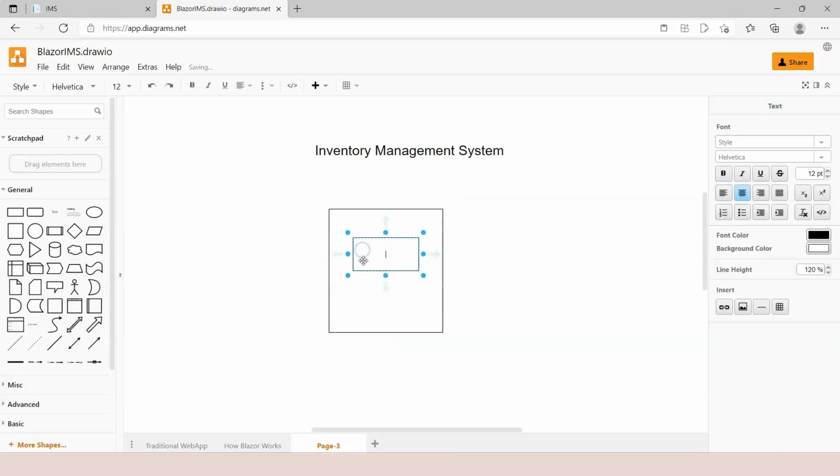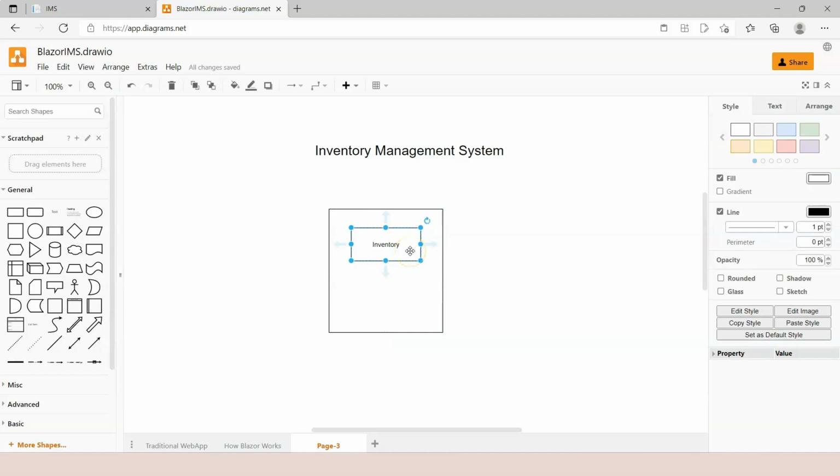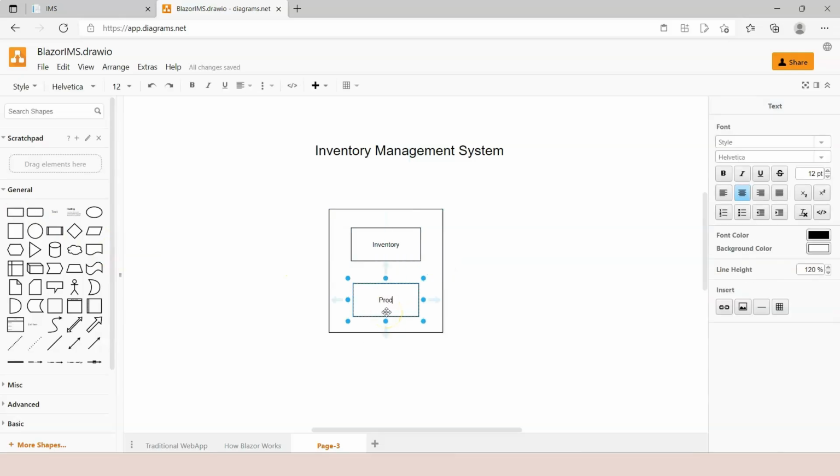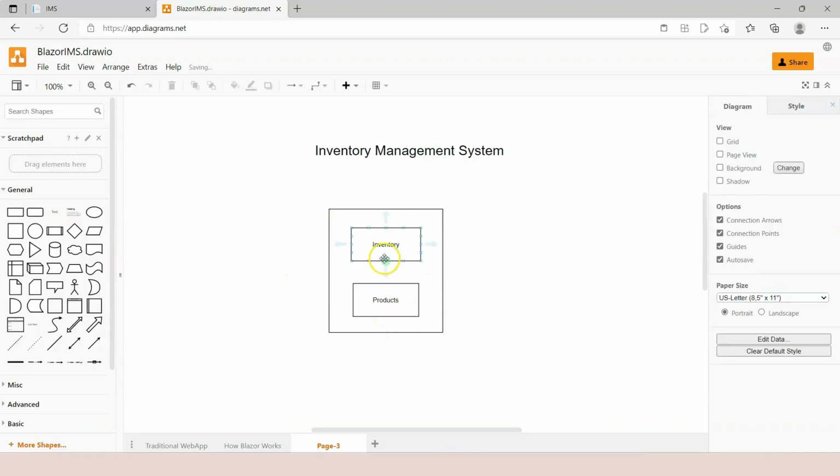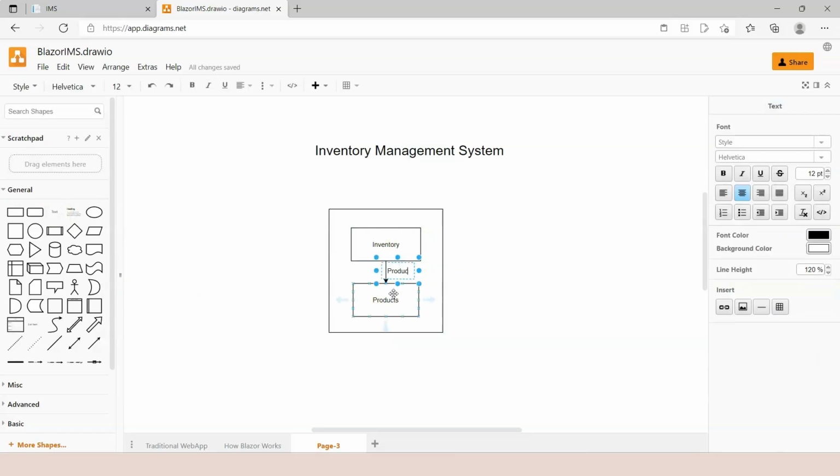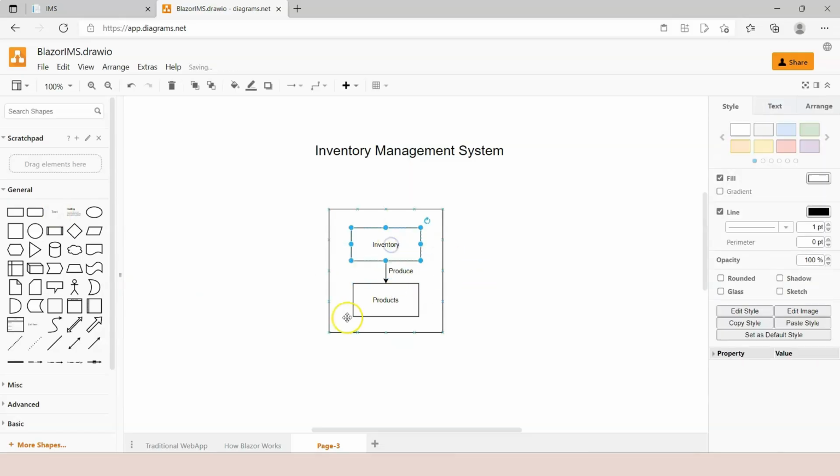If this rectangle is the inventories, typically, at least in the inventory management system web application that we are going to create, we have a warehouse that not only stores the raw materials, the inventories, but also we make products out of the inventory. So when we use the inventory to make things, the end results are the products. Basically from here to here, we have an action of produce. When we produce, the number of inventories decreases and the number of products increases.